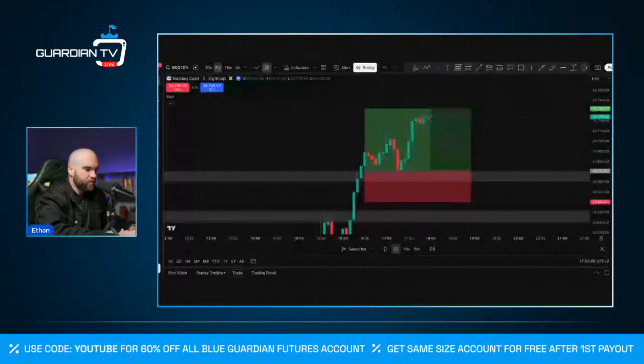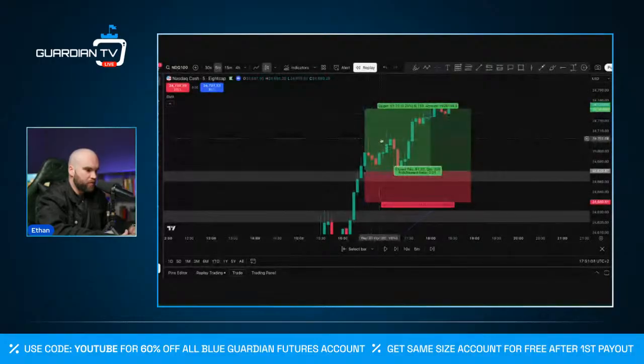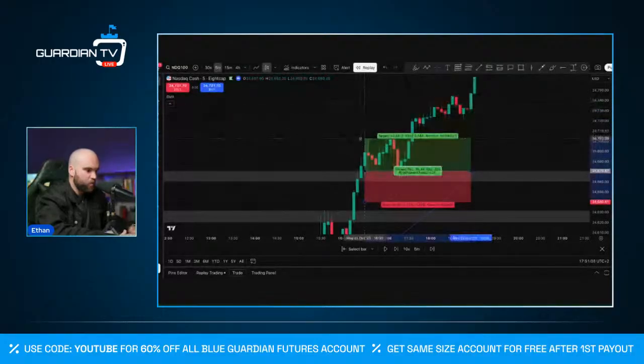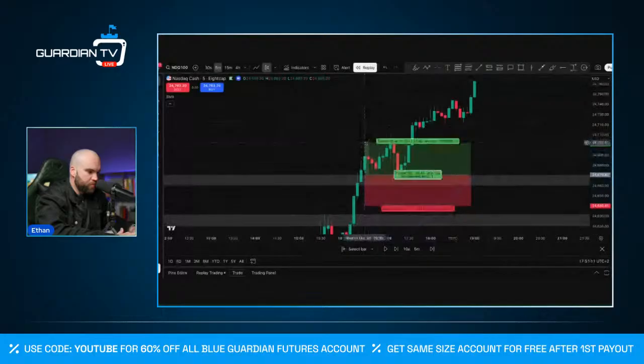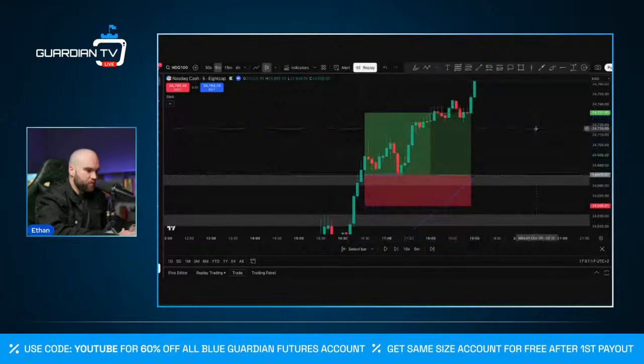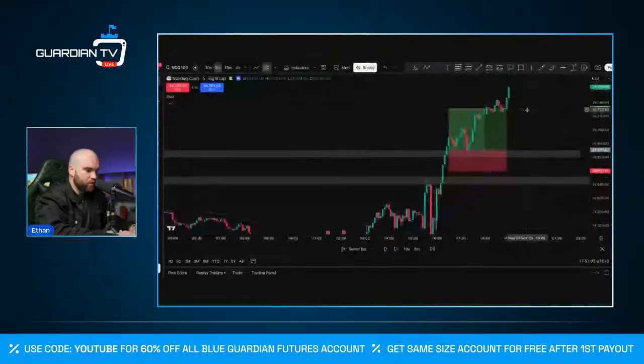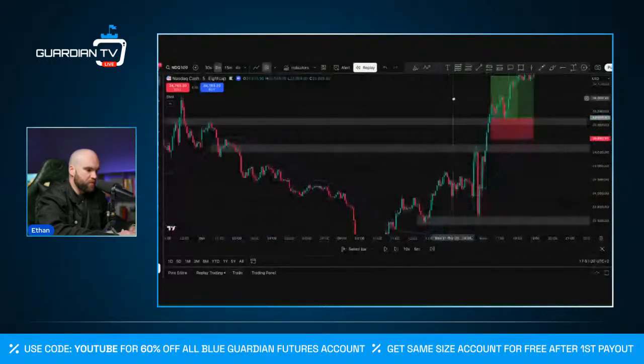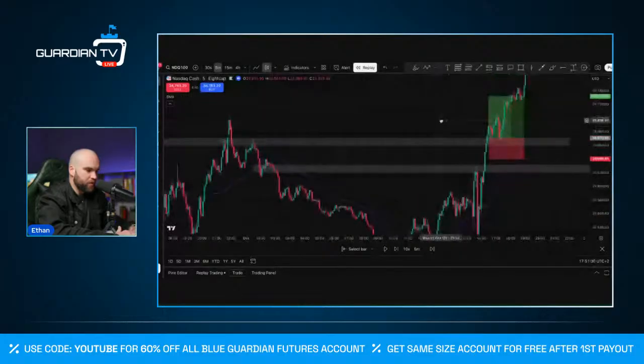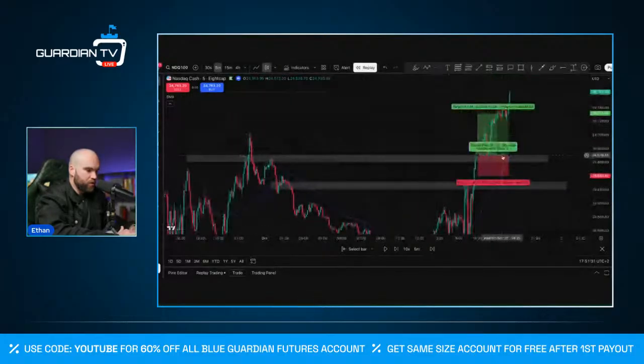Now, in this case, you would have gone to 1-to-1 right here. So if you were a 1-to-1 trader, you would have taken 1-to-1 risk reward pretty much in 10 minutes. If you were going for 1-to-2 risk reward, you would have most likely gotten out at break even at this point right here. But this is the full methodology of the strategy that I trade. That's literally made me $40,000 with Blue Guardian alone. If I look at other prop firms and stuff like that, we're looking at multiple 6 figures. But I literally just use this strategy and that's it.